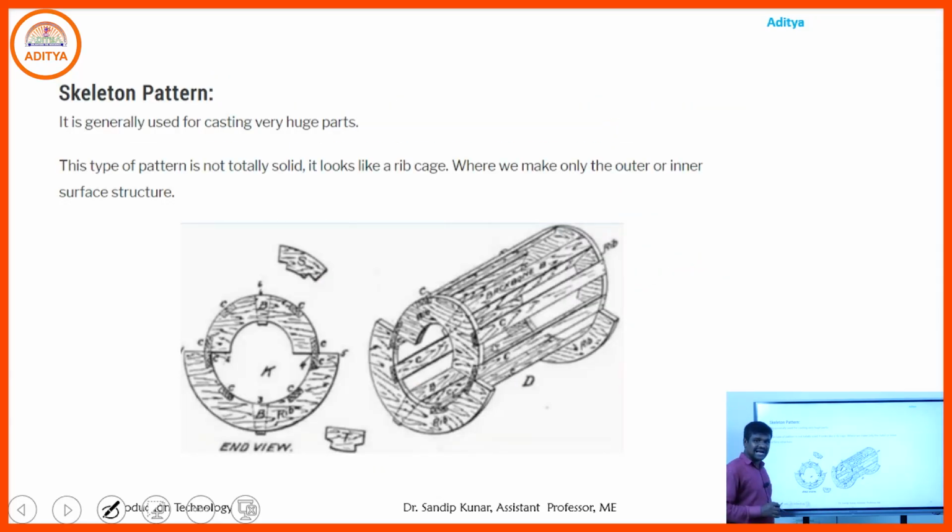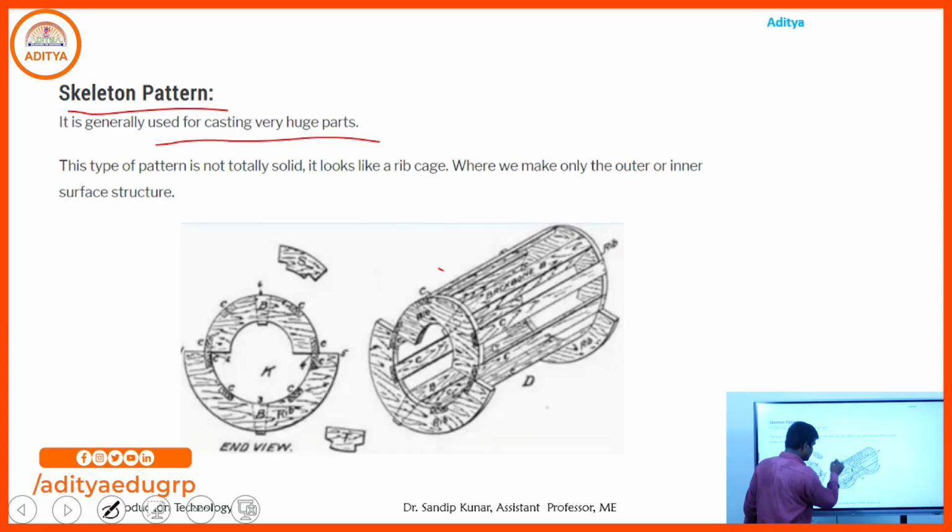Skeleton pattern. Using the skeleton pattern we have produced very large shapes, very huge parts, maybe outer shape, maybe inner shape. The pattern shape may be solid or maybe hollow type.